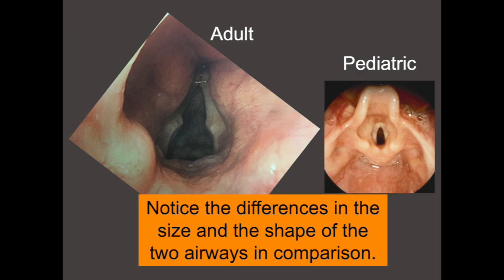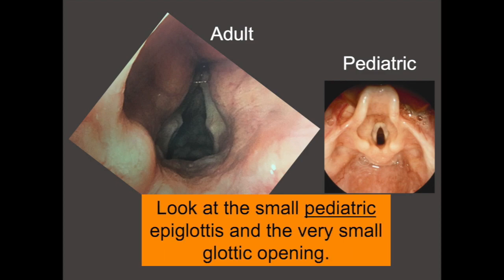So the pediatric patient does have a very small opening, and in fact, when we're putting in an endotracheal tube, for an adult we use a tube that has a cuff on it, an endotracheal tube with a cuff. For the pediatric patient, we use uncuffed tubes, and if you will, they look kind of like a McDonald's straw. Of course, they're endotracheal tubes, but up until about age 8, that vocal cord glottic opening is very small, and we don't want to cause any bruising or swelling of those vocal cords to cause them to swell closed.